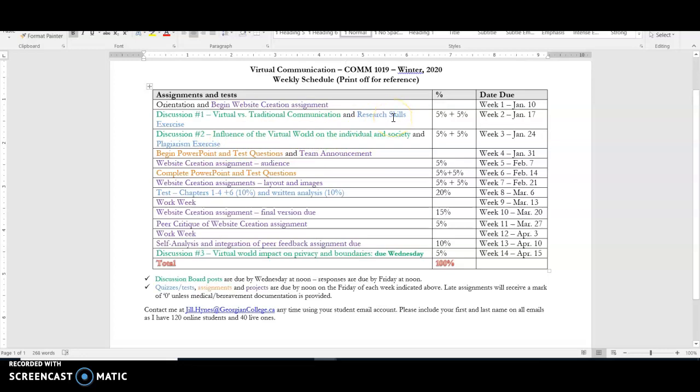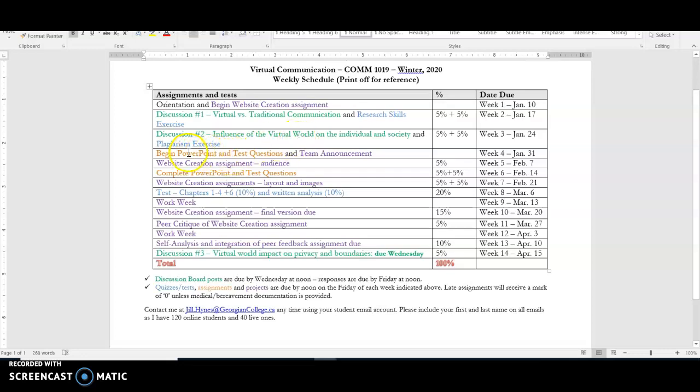If you were in Communication Essentials last semester, this research skills exercise is kind of a 2.0 of the one you did in there. It gets you more detailed information that will be relevant to what you need to know in this level of communication course delivery of assignments. The plagiarism exercise is, again, a completely different one than you completed last semester in Communication Essentials. So both of those have to happen. Don't assume I'm going to use your grades from last semester. That's not how this works.